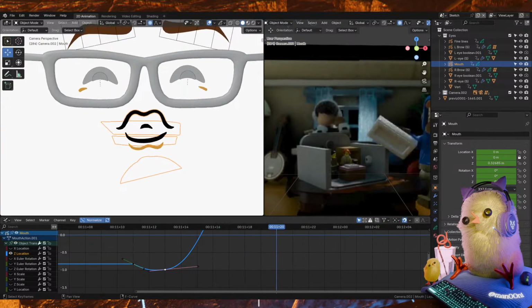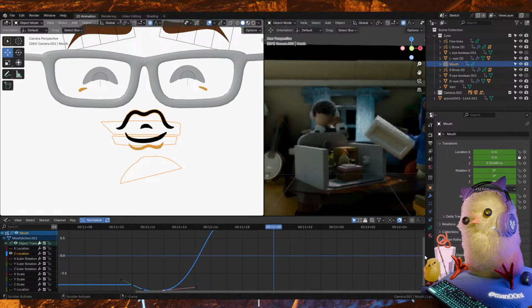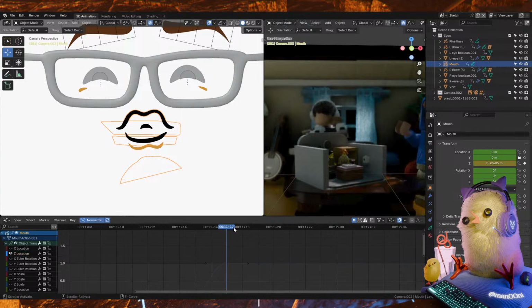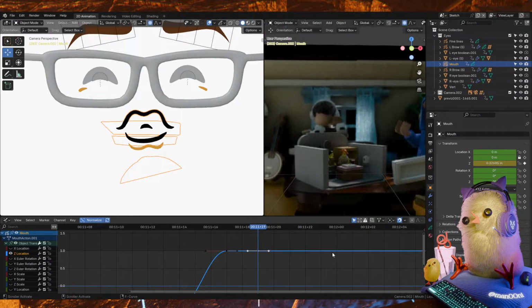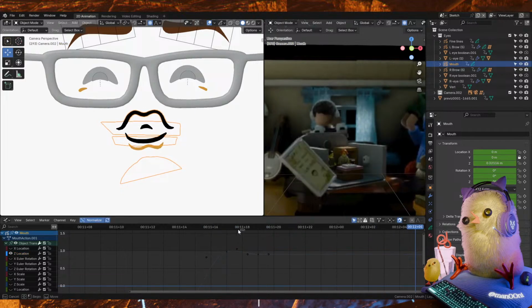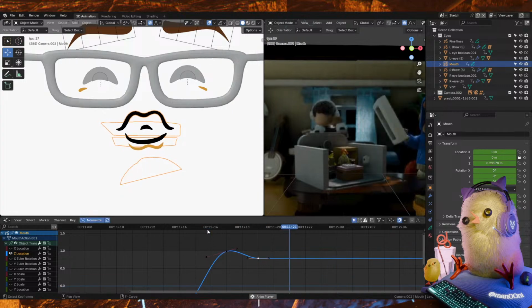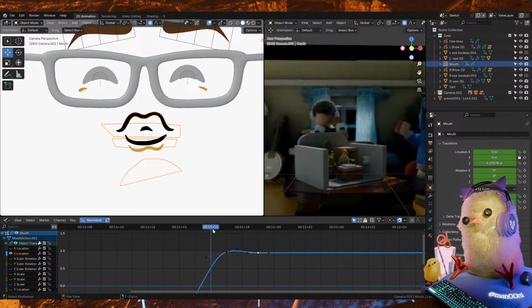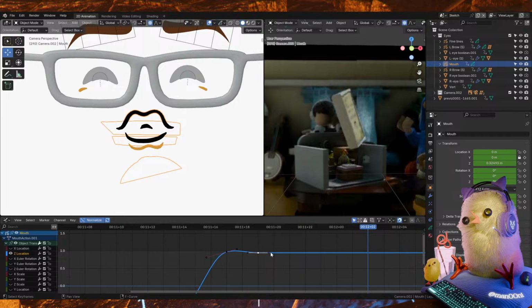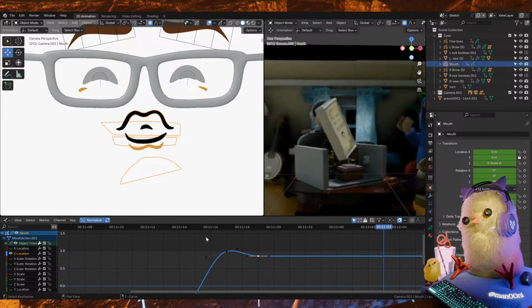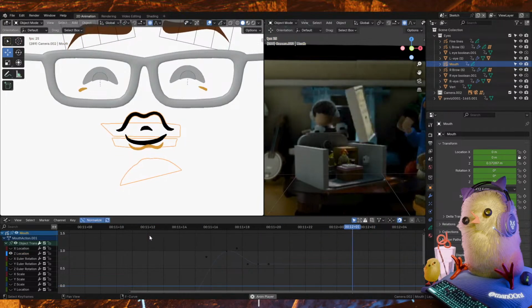Add 2 frames at another location. Oh, easy now. What is happening right now?